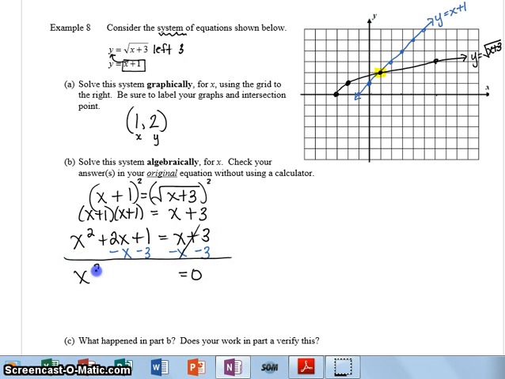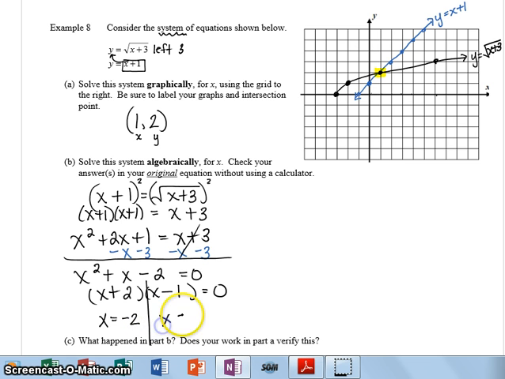So now I'm left with x squared. 2 minus 1 is 1, so plus 1 and then minus 2. I'm going to factor this. And then you're saying in your head, what multiplies to a negative 2 but adds to a positive 1, it's plus 2 minus 1. One step further, x is equal to negative 2, x is equal to positive 1. You must check into this original equation in order to see if you accept that.